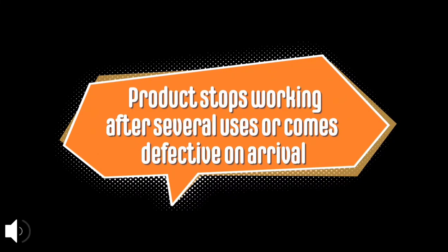Issues and troubleshooting. The product stops working after several uses or comes defective on arrival. First, you have to check if it was plugged properly. Second, check if the tank has enough water. Third, check if your filter basket is clean and unclogged. Then make sure to check if you pushed the button for it to start brewing. Lastly, you have to check if you have the right capsule or the reusable coffee filter and everything is placed properly.